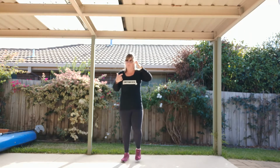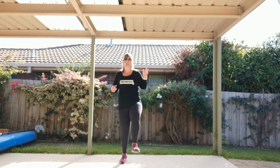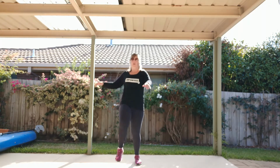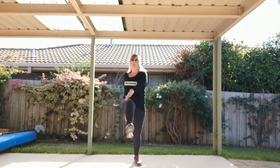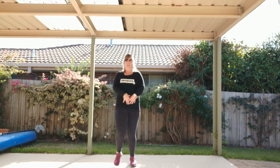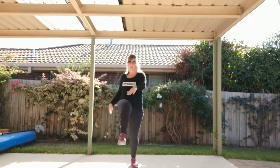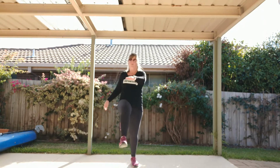Okay, so first exercise, nice and simple. Put those knees up, but what I want you to do is bring your opposite hand over to your opposite knee. And as you can already feel now, you're getting a twist motion happening in those core muscles. Whereas if I just did this, well, I'm working a little bit, but by adding the hands in, we've now got more engagement in those core muscles, and that's what we want.